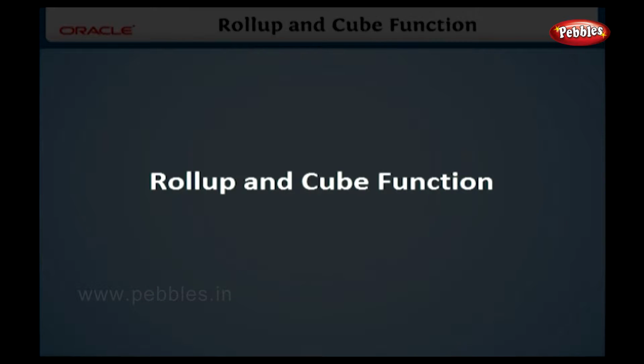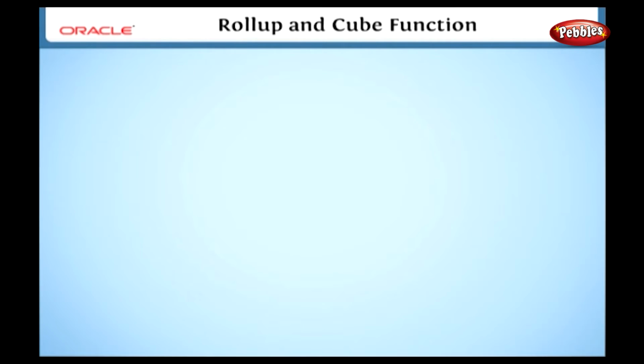Rollup and Cube functions. Let's start with Rollup and Cube. Earlier in our course, we discussed the group by clause. In this lesson, we are going to see simple functions that are extensions of the group by clause. These functions are called analytical functions. These functions are used to compute aggregations and rollups.